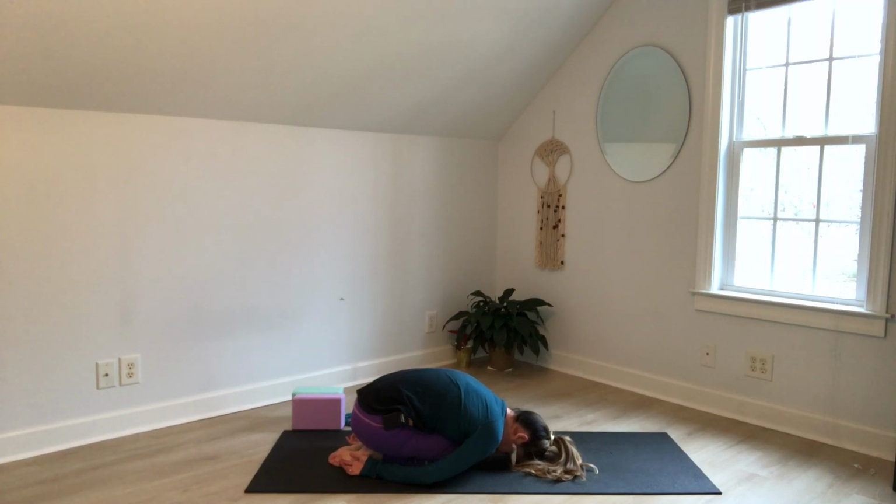Child's pose is a great opportunity to reduce anxiety. It lets us downregulate by calming the nervous system. This posture is very beneficial if you're having trouble sleeping at nighttime. And if so, I recommend taking it for a longer amount of time, 3 to 5 minutes, maybe even longer, like 8 to 11 minutes, depending on if you're having those sleep issues.